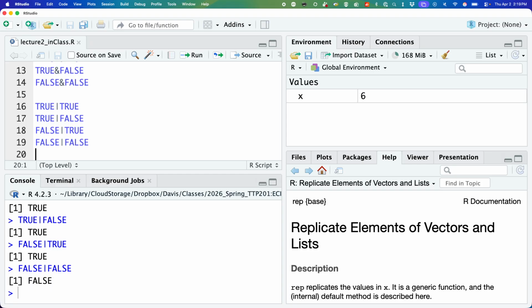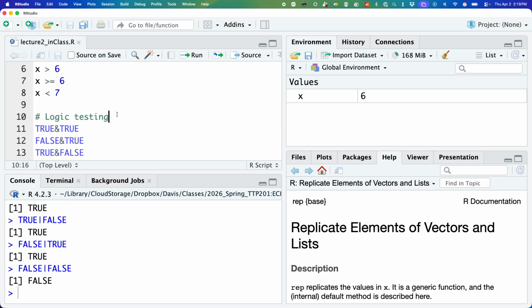Yes. That line is or. Yeah, so let me make a little note for you here. The and symbol is and, then the vertical line symbol is or.